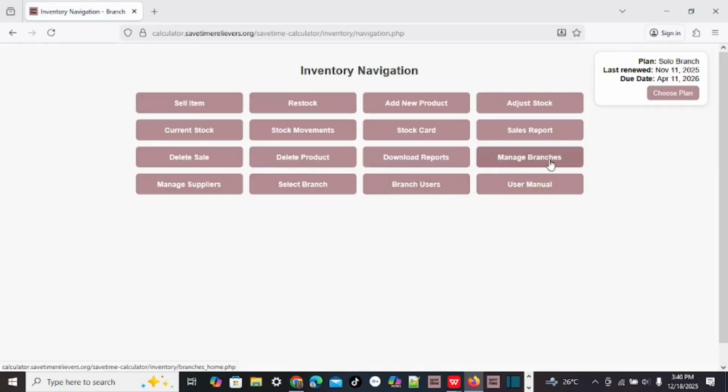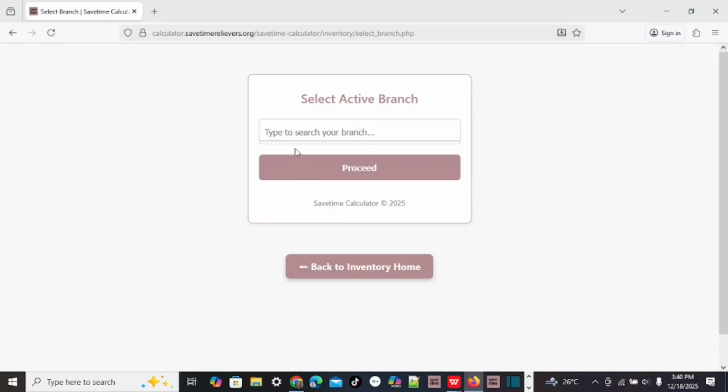We already talked about managing branches. We already talked about managing suppliers. Here, you can select a branch. That is, if you are running about 5 branches, you are the owner of this business, so you have more than 2 branches, you can sit wherever you are and just come here, select a branch.